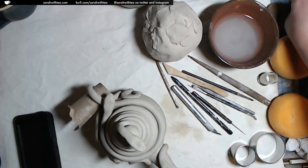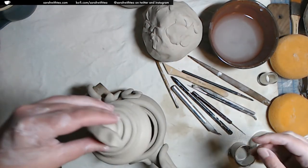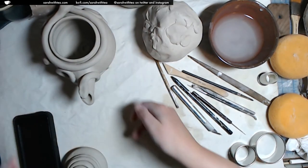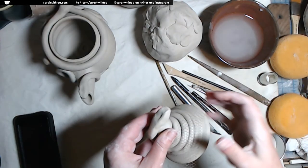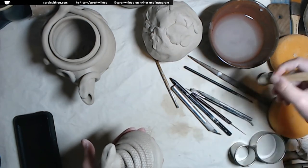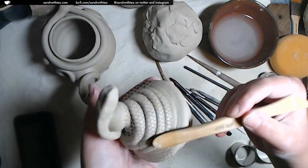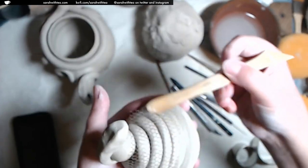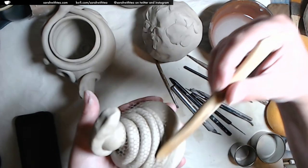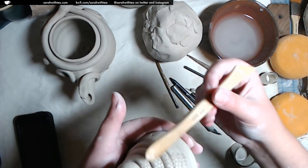First things first. We'll take the lid off here. Actually, let's do the lid first. It's small and easy to handle. Take the rest of the teapot over there. So, it's time for the trick of scale making here. Just use my nice wood tool and then gently rub that down onto the clay until it sticks down, and that's kind of embedded in the clay some.